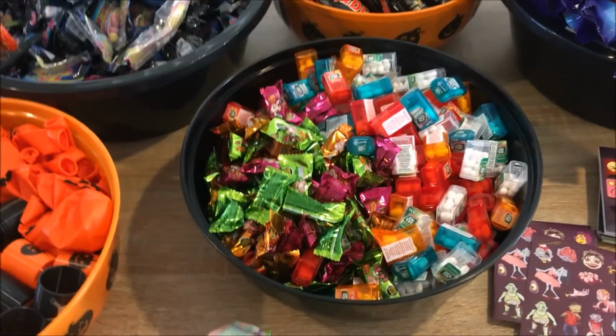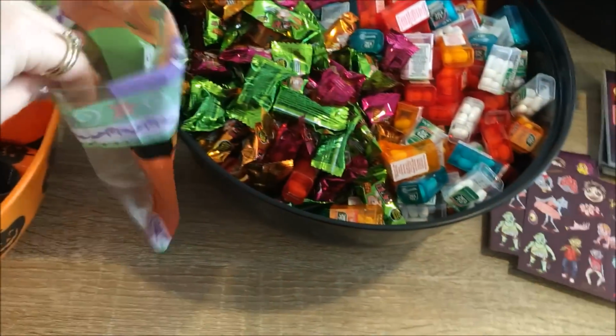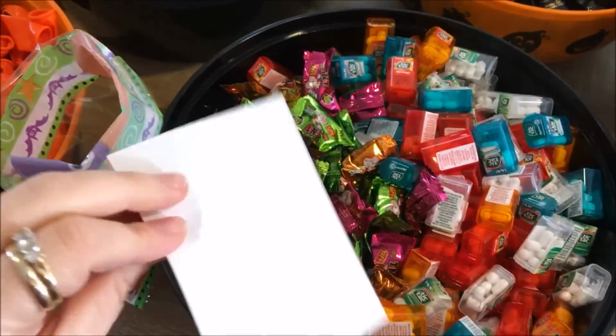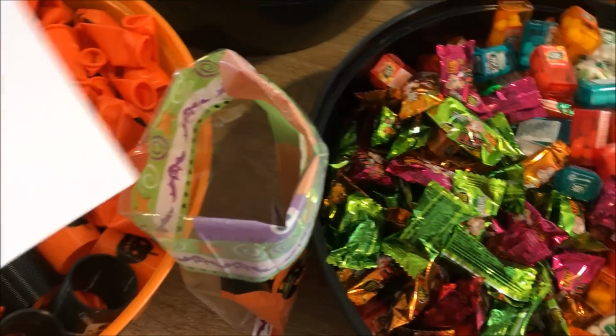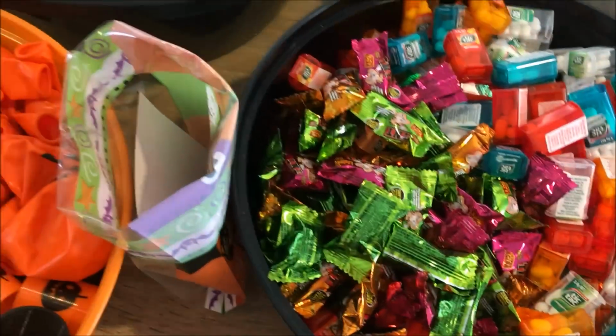Okay, so here is a treat bag. I've just opened it up. It's got a clear back on it, so I'll just put it there for a second and let's fill it up. So I'm going to go in with a whole sheet of the zombie stickers and I'm going to stick it so it's that way so you can see it from the outside.